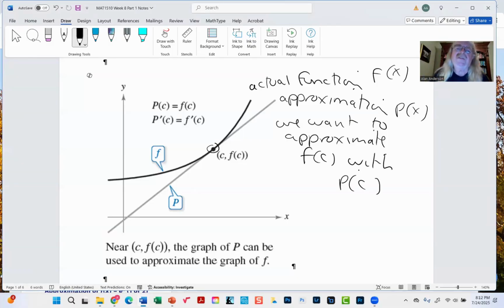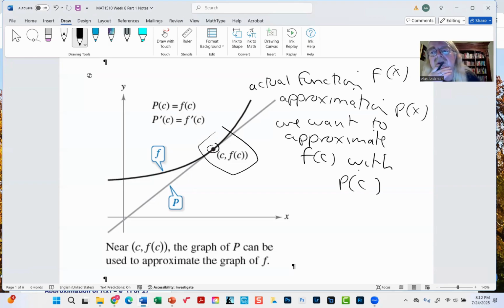And I can see from the graph, at that point, the two look like they're awfully close to each other. It appears that this is a very good approximation, but only at that point. As we get further and further away from that point, the two functions are actually not very close to each other at all. But our main focus is right here.